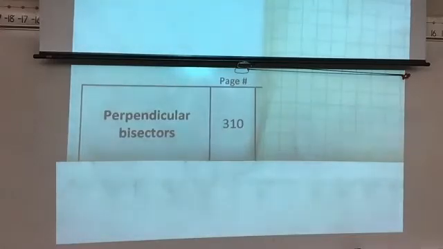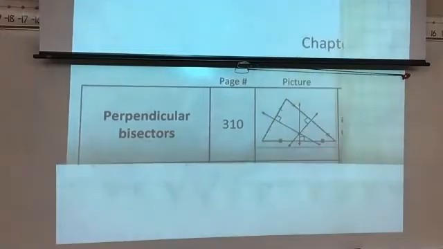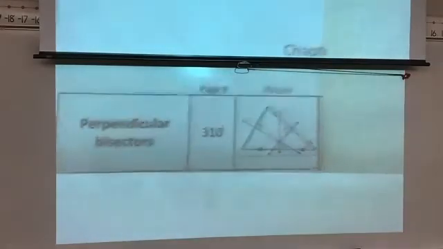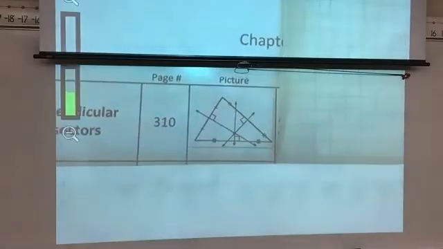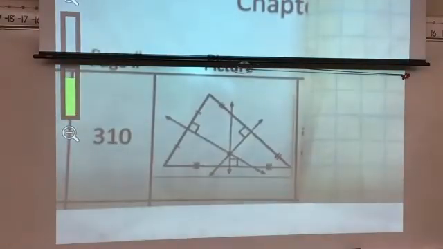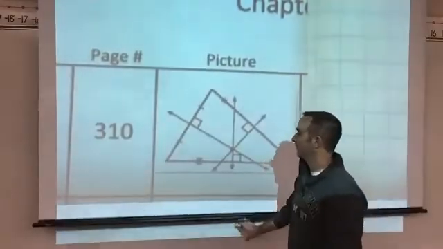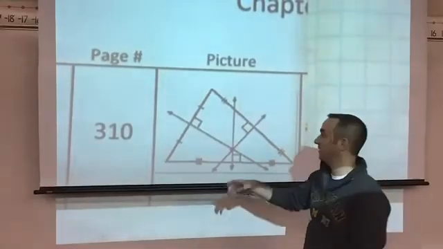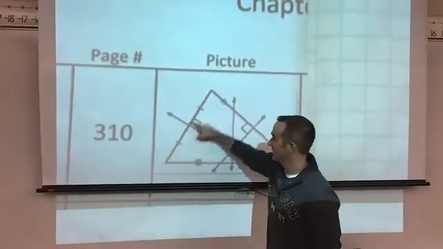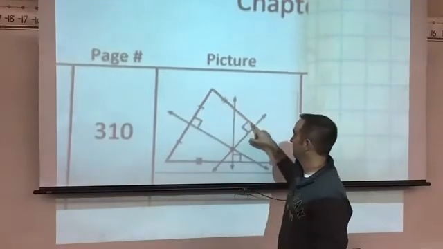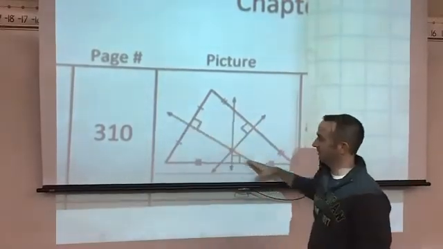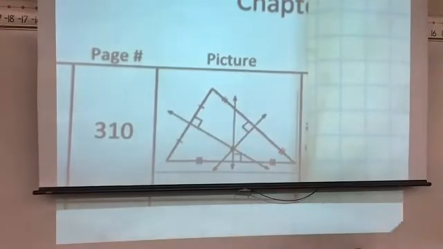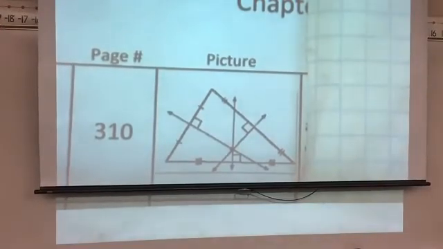In the next column, we're drawing a picture. I'm going to have that picture on here for you. It's a little intense, there's a lot going on, but what we have is three perpendicular bisectors drawn here. For each side of the triangle, we have it at the midpoint, so each half is the same, and then it's perpendicular through that midpoint. I want you to copy down that figure as best you can, and then we're going to talk about our point of concurrency.